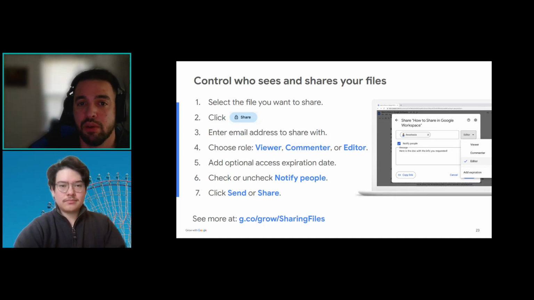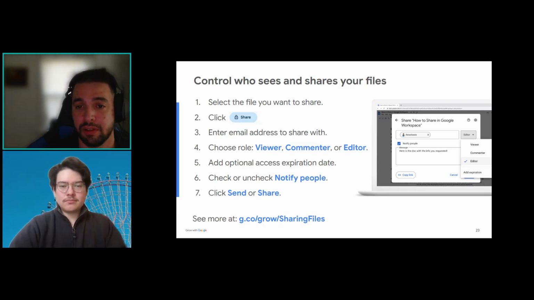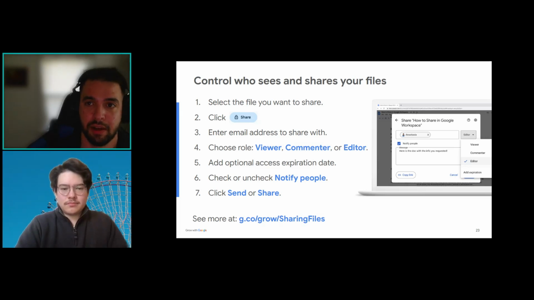The Google Workspace admin, again, you set up security options that's going to apply to everybody in the organization, but the individual users, or your employees in this case, can also do this for themselves. So if I share a file with you, Benj, I can control whether you can edit, comment on, or only view that file. And I can also rescind the sharing at any time. I can take it back.